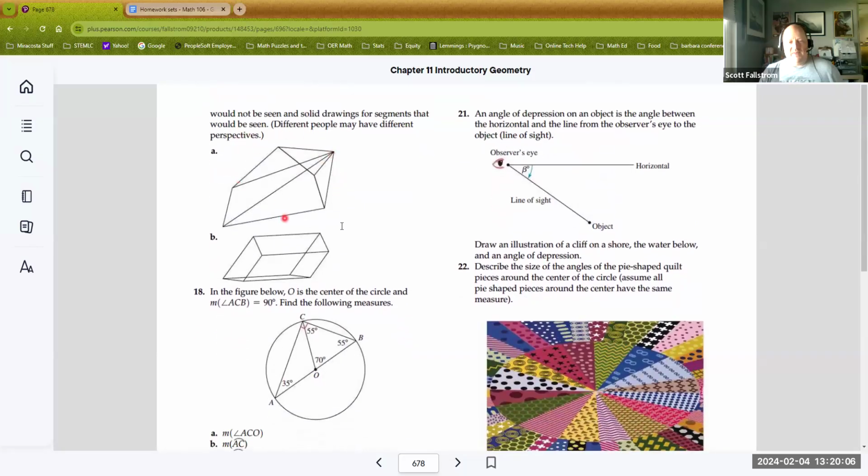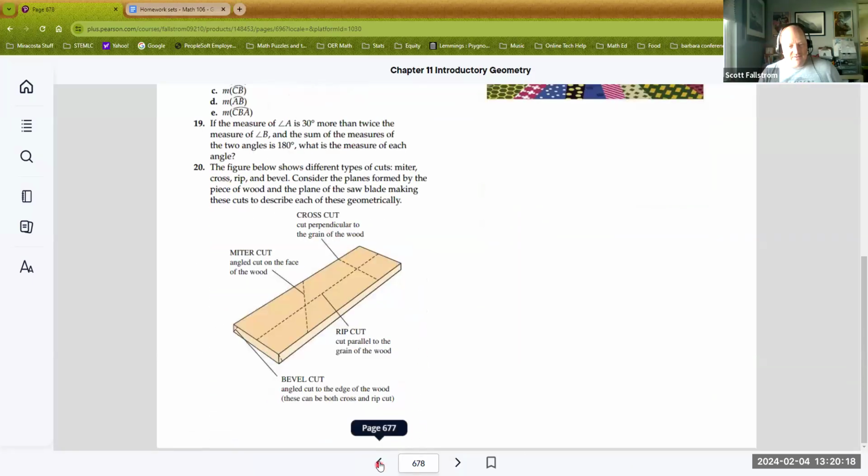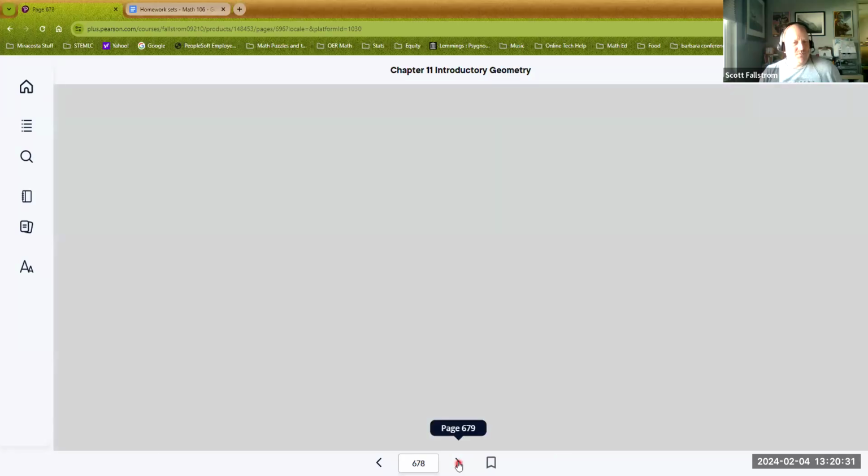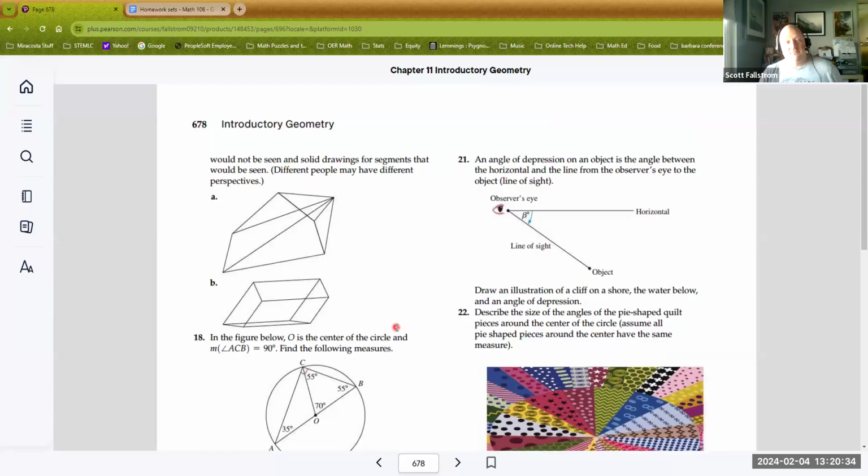Yeah. That one's practicing drawing three-dimensional pieces. And you're welcome to try it. What you would do is just make sure you use dotted lines for something that's kind of behind. If you need an example of that, let's see here. Those are cuts, so that's not the same. Here. So you see this line? Like if you had an actual pyramid, you wouldn't see it because the face would be blocking it, and you wouldn't see this dashed line back here. So again, it's not bad to practice, but it's just one that I struggle with. And I definitely struggle when the shape is already drawn for me. If I have to draw it myself, then I can kind of get there. But we'll deal with that as we go.